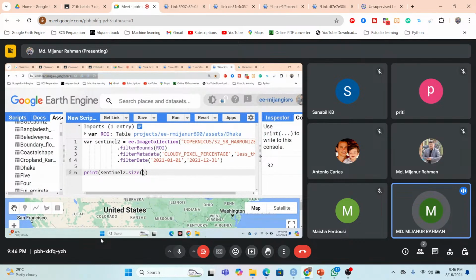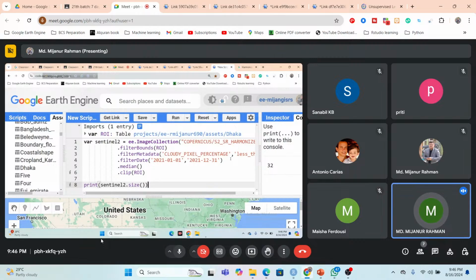So now we apply the composite median, mainly now from the 32 images it creates the middle pixel value and makes a composite. Okay, so just we try to make the median, or if you want you can also use a single date image. Just copy the image ID and also use it. We already know how we can use the single date image. So in this case I just use the median composite from the total 32 images, and further clip with my study area, just clip with my study area ROI.